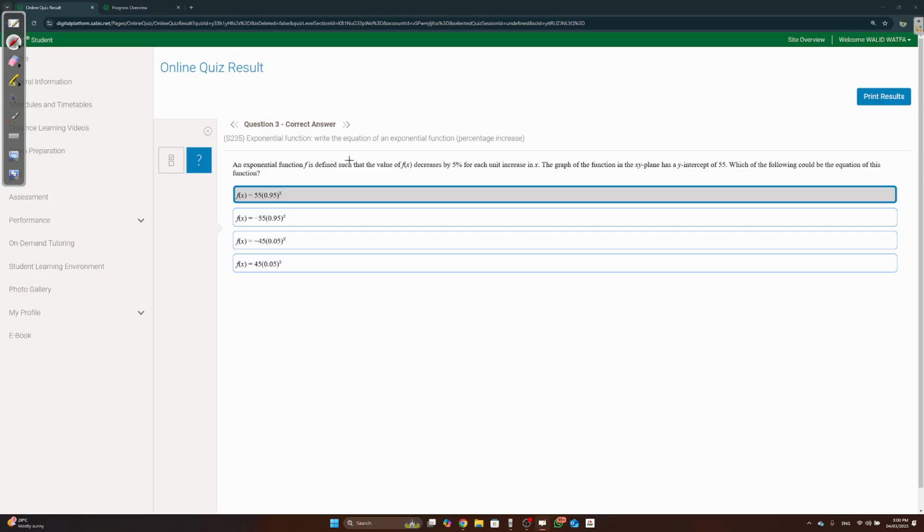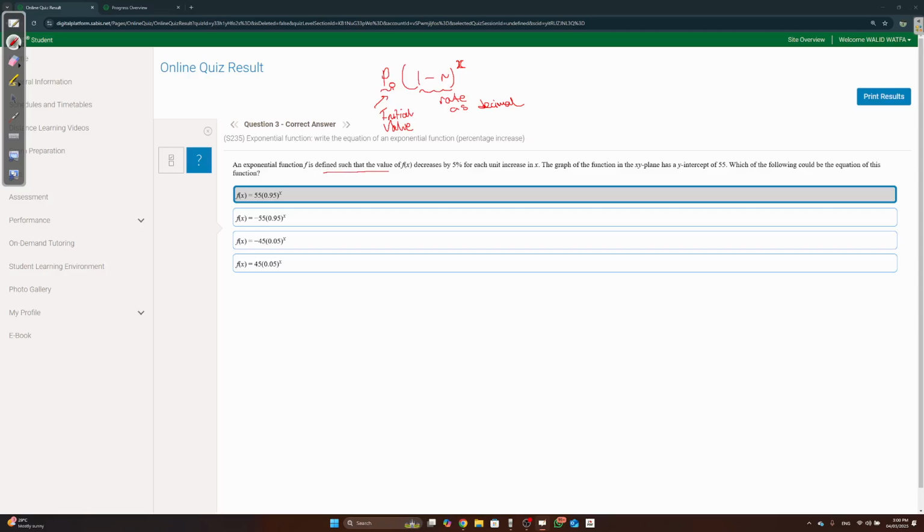I'm not going to take too long on it, but you should know that for any exponential increase or decrease, you start with p0 times 1 minus r to the power of x, okay? Or sometimes we call it n, but for the sake of graphs, we're going to call it x, okay? p0 is your initial value, 1 minus r represents your rate, okay? But it has to be as a decimal, not as a percentage, okay? So let's take a look.